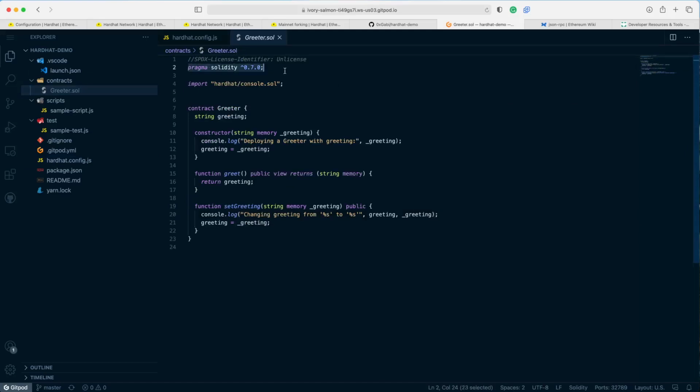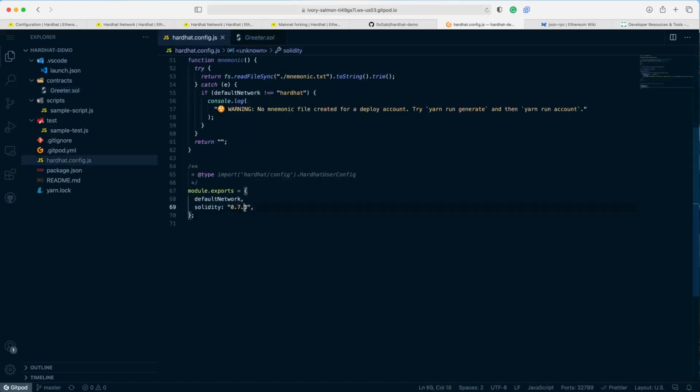And here we can see that we are using pragma solidity at least 7. So we need to have at least a compiler with a 7 to be compatible with our contract. But definitely here we can choose other ones, and we are going to be seeing more on that.